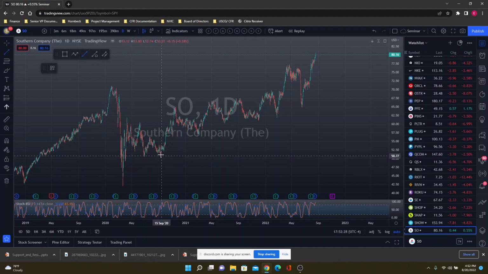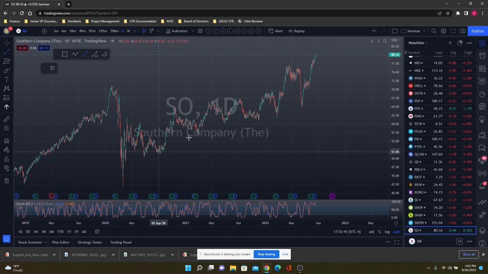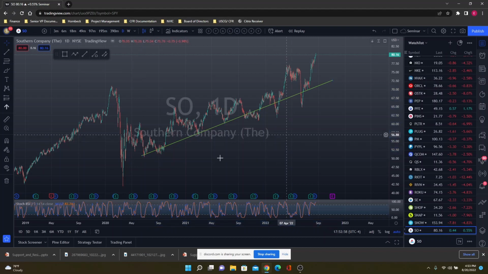So using, again, your TradingView tools, I have my quick toolbox already pulled up here. You can go to the left-hand pane and drop out trend lines. If you click the star next to it, it'll save it in your toolbox right here. If you pull a trend line, you kind of get used to how these will draw out. So on a daily chart here, you can refine it more, but just to get a general idea of what the trend line can look like.